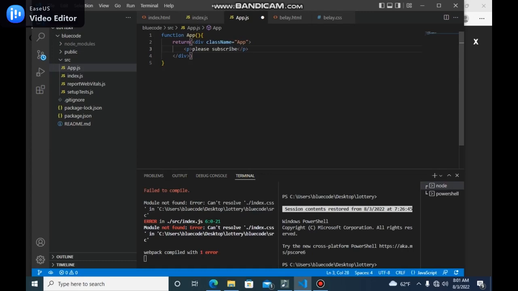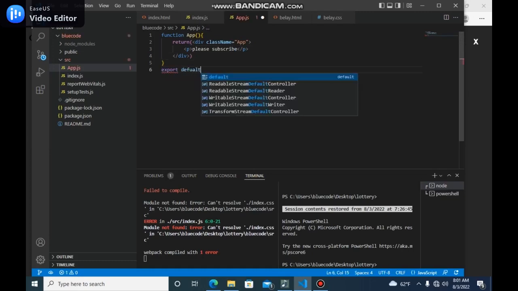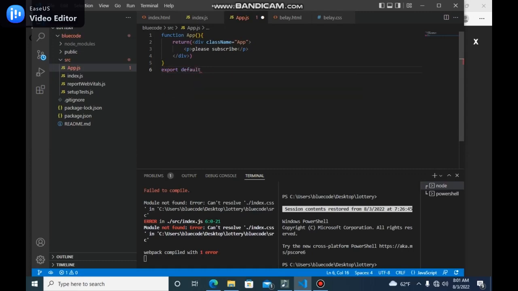If you are really a human, I believe you understand this word. Then let me export it. Export default App, isn't it?